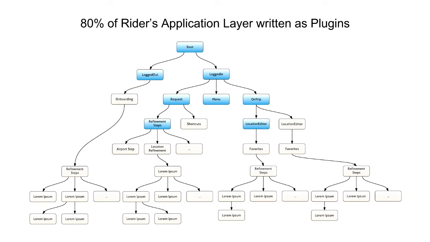What's really interesting is that the blue ones here, the ones that aren't plugins, are the most architecturally significant. If they start to become aware of all of the features in the app, these things will become totally unreadable and incomprehensible. So these are the parts of the app that really need to be isolated from the features. Because we can now say these are the most architecturally significant and these are not plugins, we have a clear definition of the parts of the code that are non-features, that are architecturally significant, and that need to be reviewed very well.